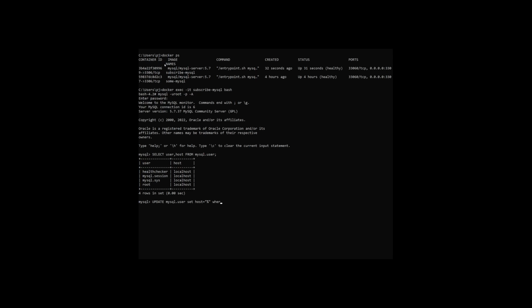Right, so we'll say where user equals root. Of course, do not forget the semicolon, and we're going to go ahead and press enter. So we should have seen that change, and at this point, you guessed it, we are done.